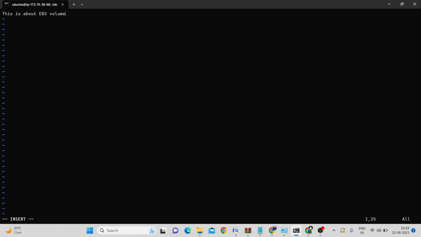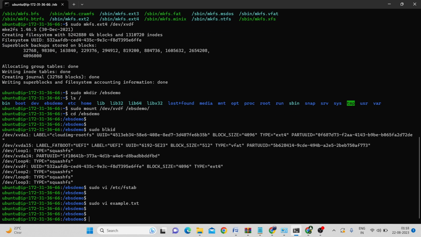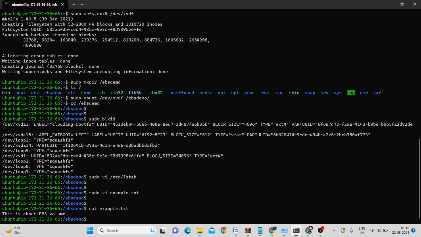Okay, let's save this one. If you want to check, you can run cat example.txt. So yeah, the message is printing. So now we have created a volume which is attached to our first instance.